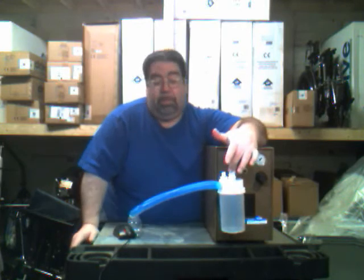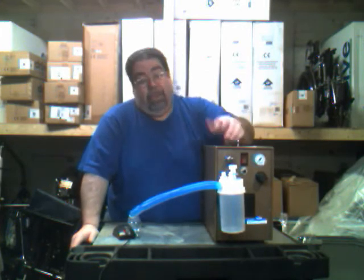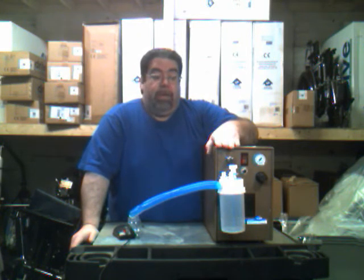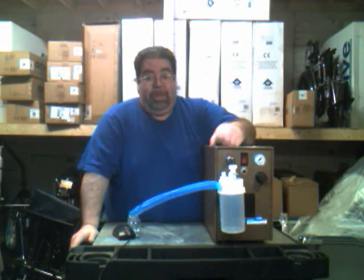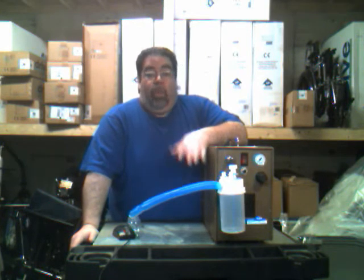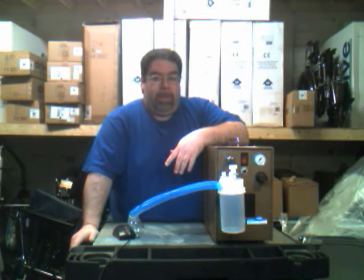Another cause may be that the jar has gone bad — it happens from time to time and the jar may need to be replaced. For power issues, if the machine shuts off, go to the front and hit the reset button under the power button. Then go to the back and check the cable all the way to the outlet. Make sure it's connected, that it's a grounded outlet, and that the outlet, wire, and connector are not frayed, pinched, or damaged. If there is a problem, please call us — we will send a technician and swap the machine out if necessary.